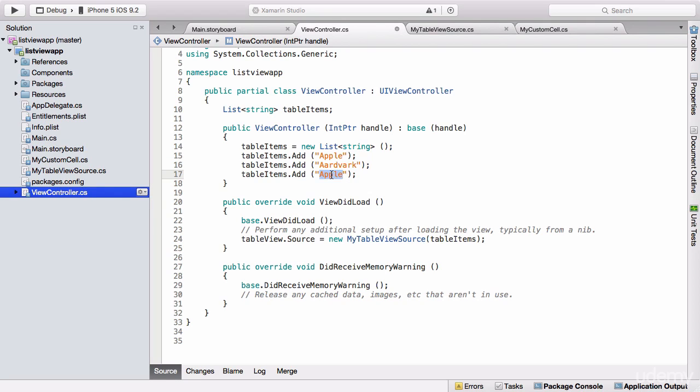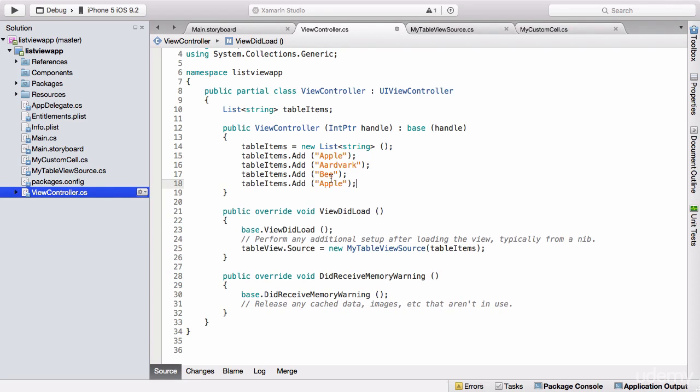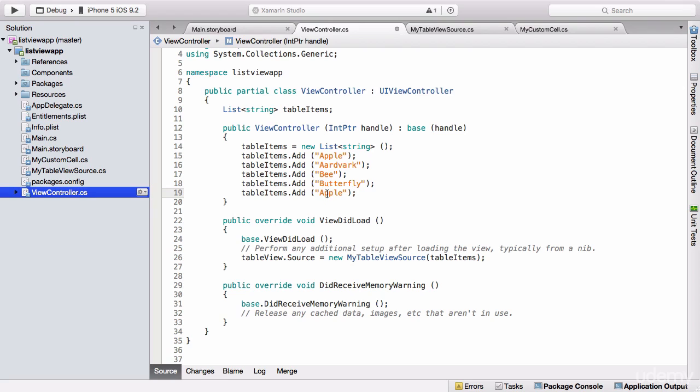Let's have a bee and a butterfly. Finally, let's have a zebra. Okay, so I have those items.